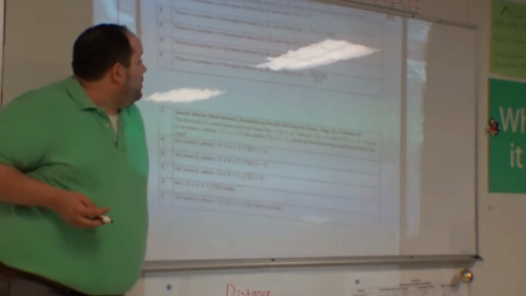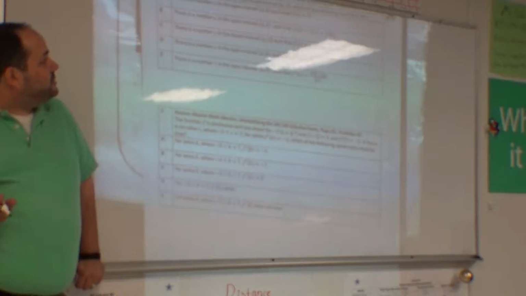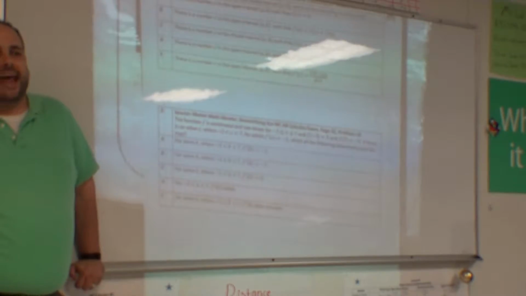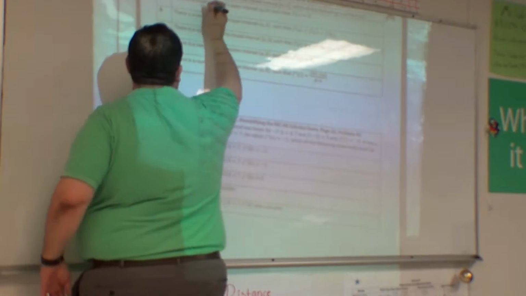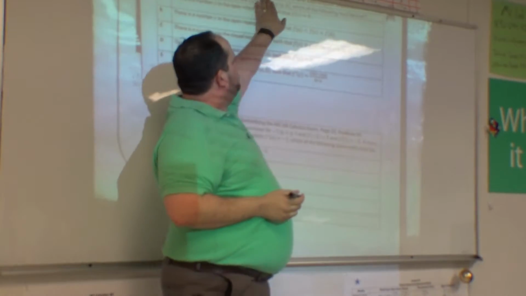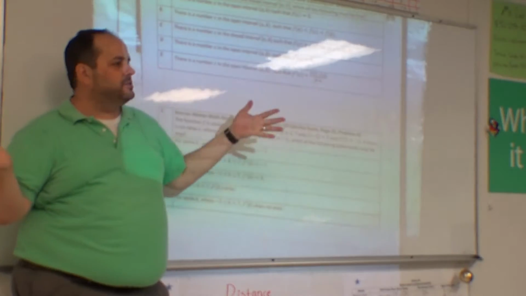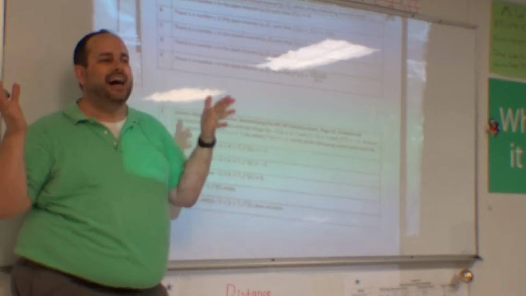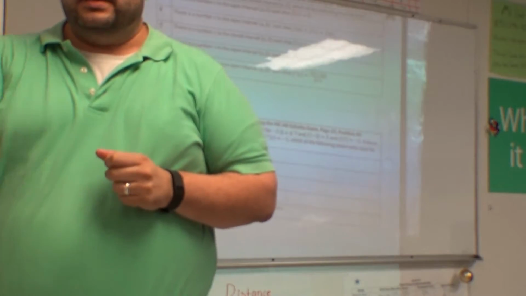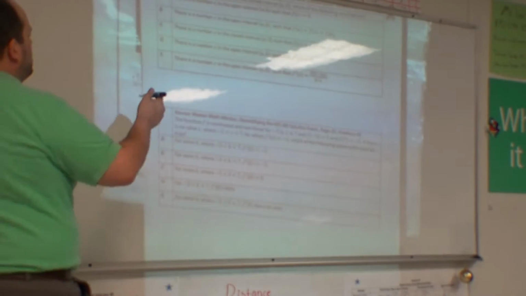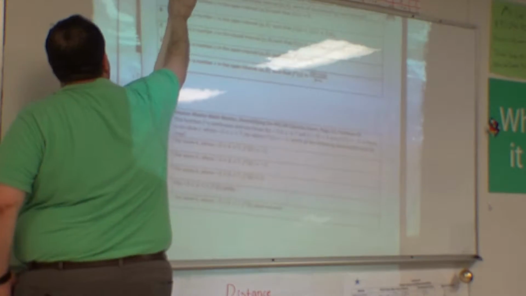All right, so reading this question, f is a continuous function on a closed interval. That already, some bells and whistles should be going off here. I've got a continuous function on a closed interval. What theorems could I use? What could I possibly use? The intermediate value theorem? Yes, right, that's one. Abraham, what else? The mean value theorem?